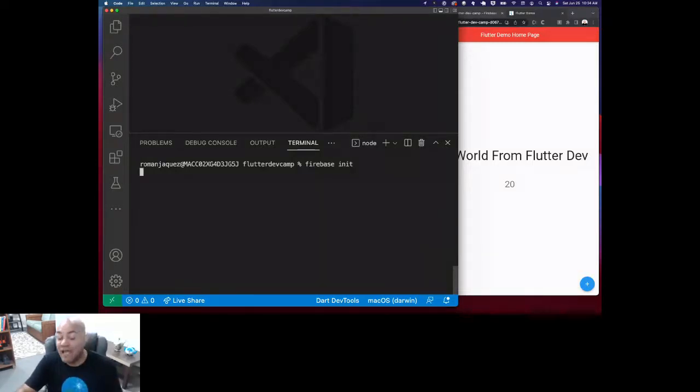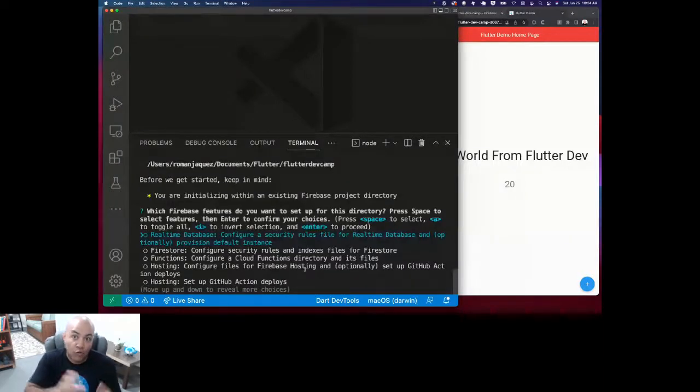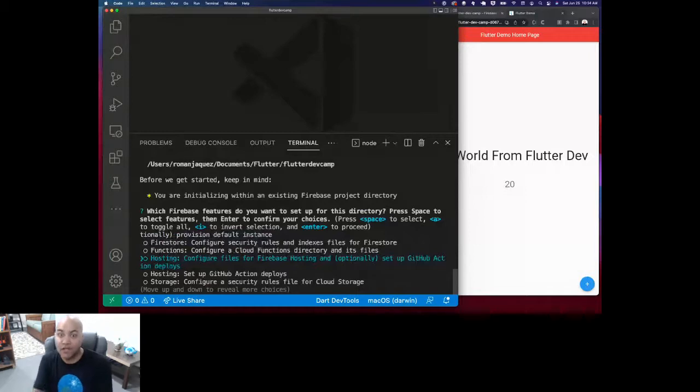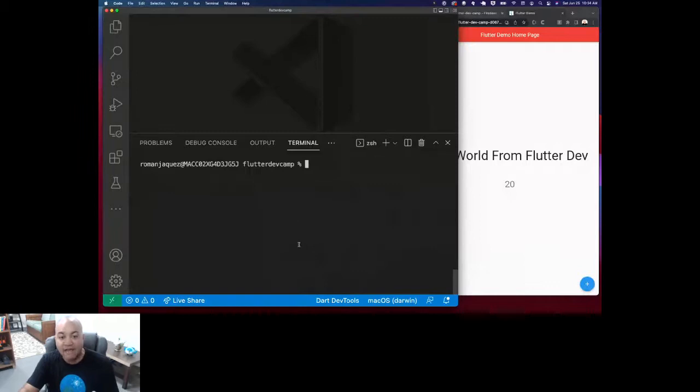Okay, what is the type of feature? I'm already connected to Firebase by doing this. And then you're initializing your project. What type of feature do you want to do with Firebase? You have to use your arrow keys and space bar to select hosting, because I'm going to leverage hosting. You go through the steps and then you configure hosting. I'm going to quit it because, again, you need to watch the previous video so that you can do that. Now, after you set it up, all you have to do is deploy. Simple as that.